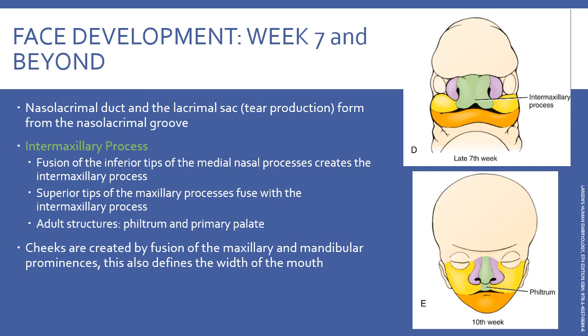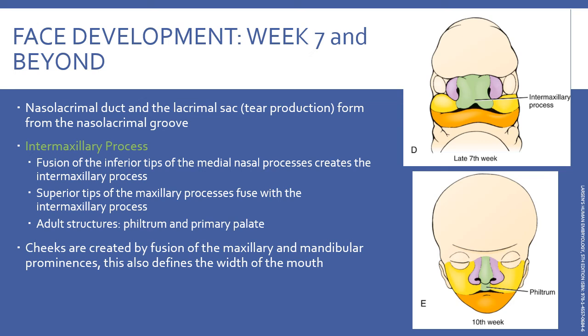All right, so as we move later into week 7, we see the nasolacrimal groove develop further into the nasolacrimal duct and the lacrimal sac, which are ultimately your tear-producing system. So that's what's going to make tears once you have eyes, which you only kind of sort of have at this stage. From there, we move on to talking about the intermaxillary process.